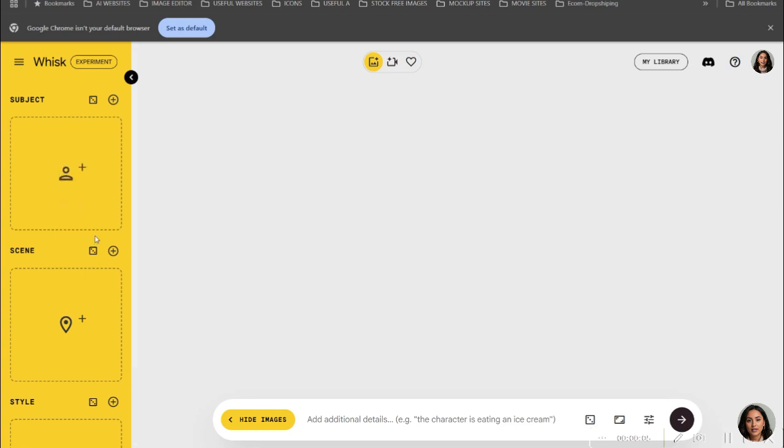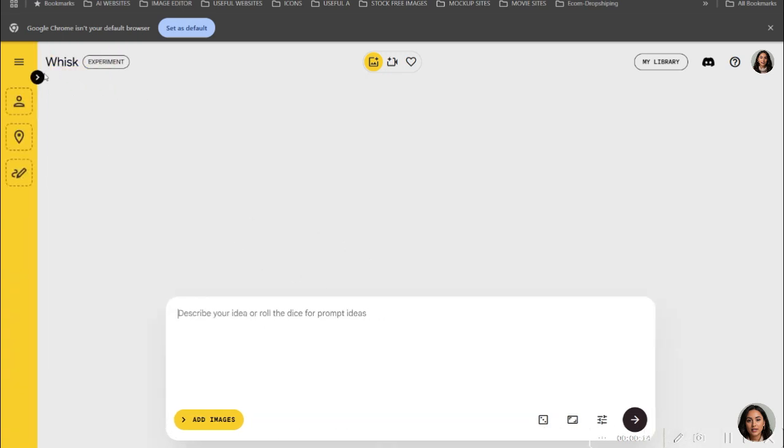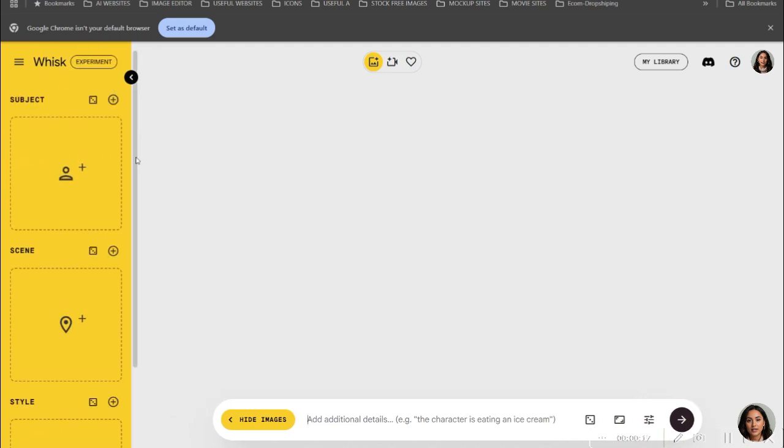Remember, you cannot animate any image you generated using this prompt field, okay? If you want your generated image animated, this is where you enter your prompt, not here. This left-hand sidebar is just a placeholder for reference images or prompt. Also remember that you cannot animate any image you uploaded directly from your computer into Whisk. Whisk AI does not currently support animating an uploaded image. It can only use it as a reference to generate something similar.